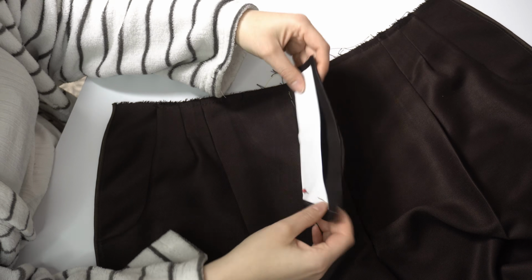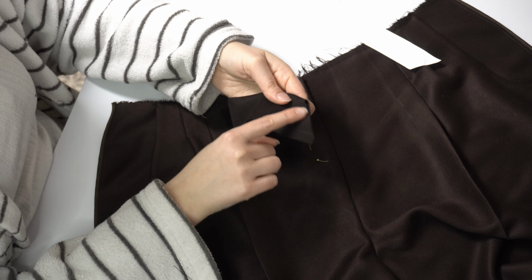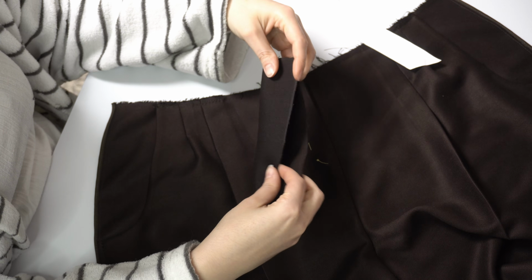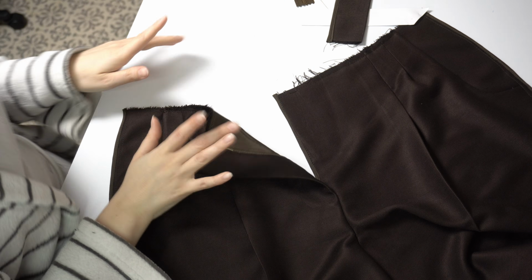Still need to sew this fly right here too. I'm closing this part right here. This part right here needs to be overlocked, or in my case I use the bias binding. Now that that is done, I can take my zipper.